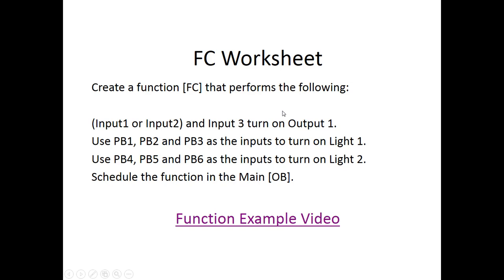I'll go ahead and work up one in the example video, and you'll see how it's scheduled. I'm going to use the function. I'm going to create one, and I'm going to use it twice, once for light 1 and once for light 2. We'll go into a little more detail about how to use local tags and PLC tags, global tags, in just a minute. So go ahead and watch that video and fill out the worksheet.